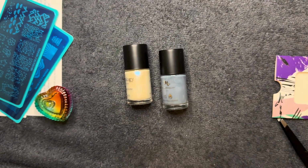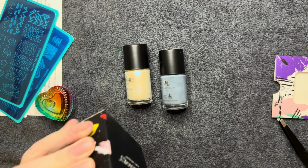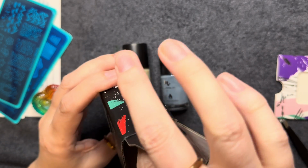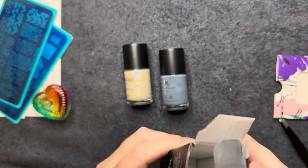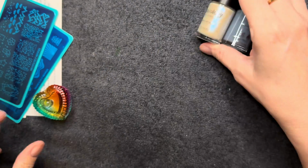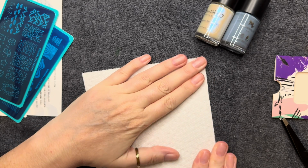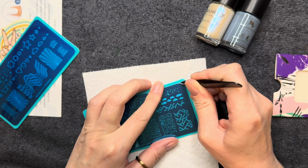This one is a mystery to me. I tried to find the label for the bottom of this bottle because the names are typically on the polishes. I even searched the box it came in for some form of labeling, but alas, there was none. So I don't know. It's a beautiful, dusty gray blue color. Absolutely perfect for the clouds. There are so many clouds on these plates. They're absolutely adorable.